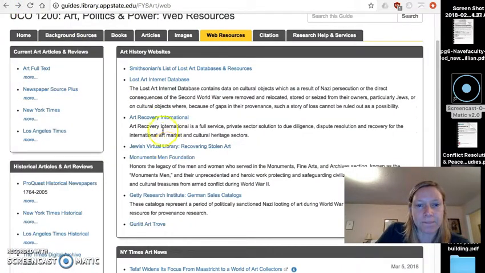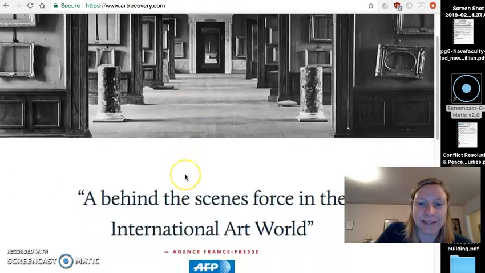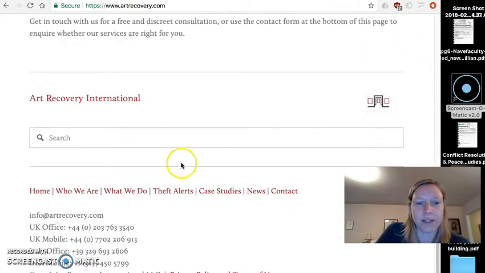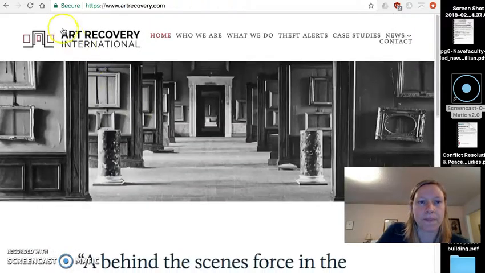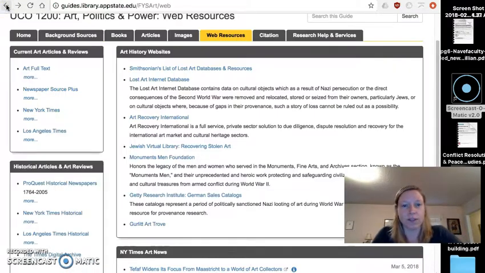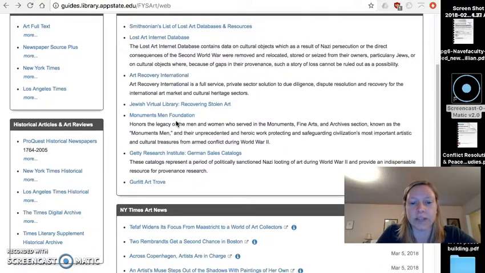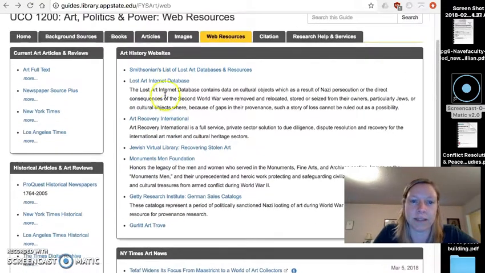And Art Recovery International is another place to look. This is going to give you some background information, and you can do a search there. If you want to, you can go to any number of museums in the United States to their website and also see if they have a provenance database.